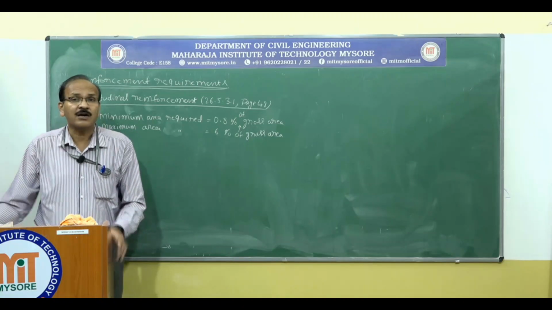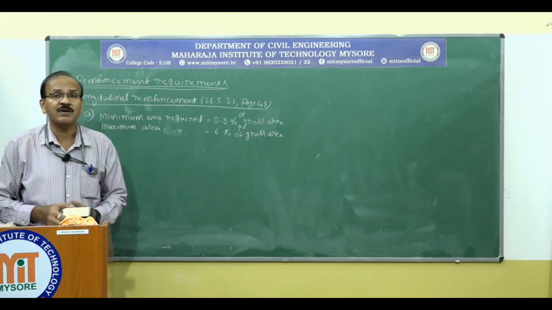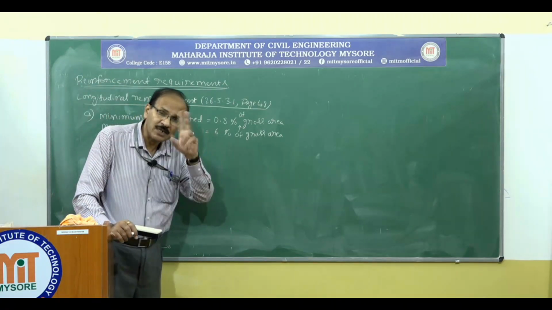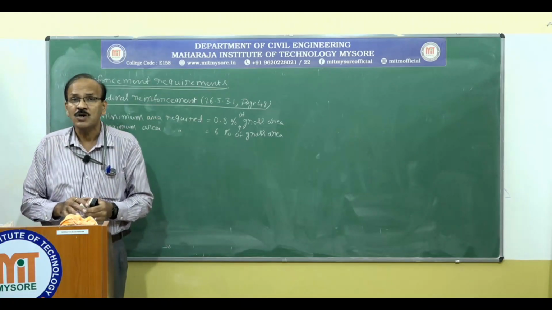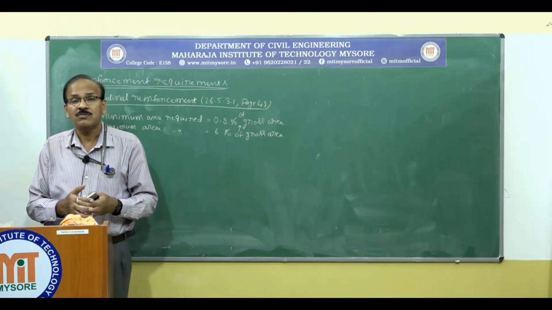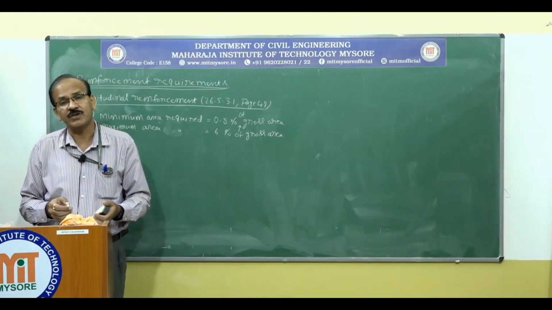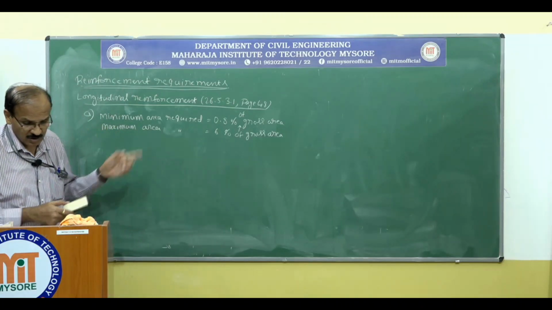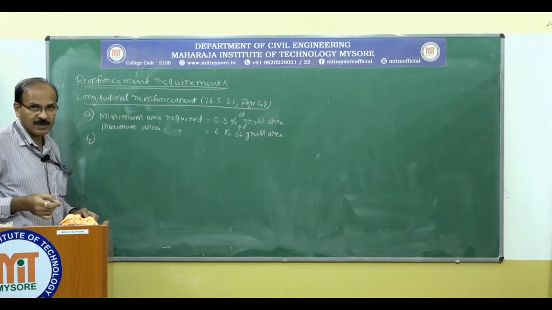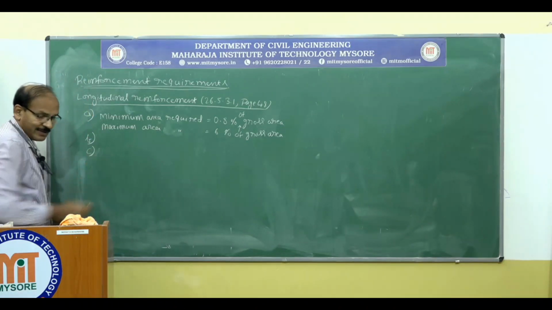So again, when you are designing a column, first you are going to fix up the dimensions of the column, then you are going to find out what is the area of steel required. If the area of steel required is greater than 6% of the cross sectional area, in such cases, whatever initial dimensions you assumed for the column are not adequate, so go ahead and increase the dimensions of the column. That's what it means. Next, point B, I don't think you need point B now, so you don't have to worry about it because it needs a little bit of explanation. So I am not going to worry about that.